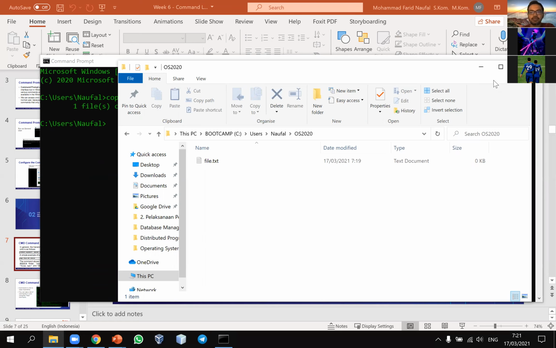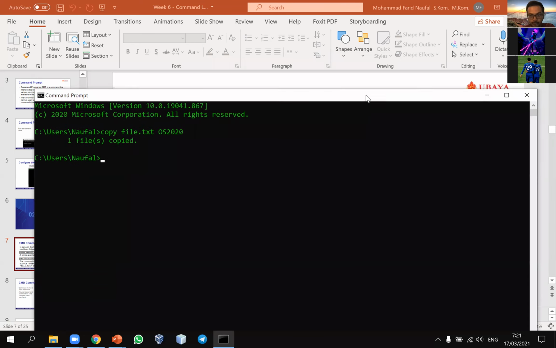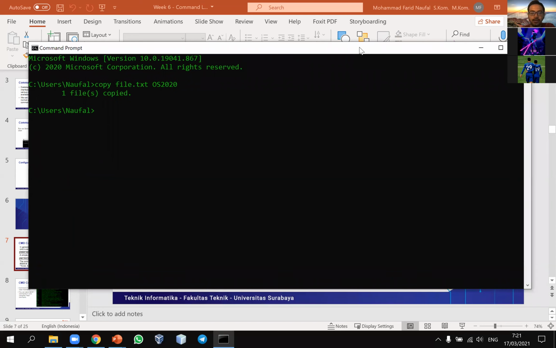Maybe you think, why should we use the command prompt just for copying files? Yeah, it's a good question, because maybe you have a computer server that you want to remote, but you don't need to remote all of the user interface. You can just remote the command line interface. Maybe you have a limited internet connection, then you only want to remote the CLI or the CMD in Windows Server. It's very useful because we don't need to remote all of the user interface of our computer server.